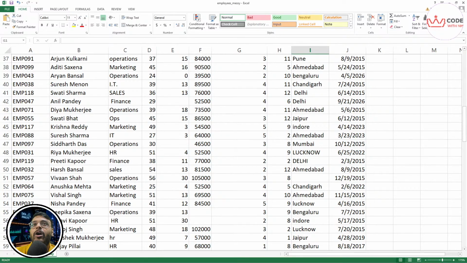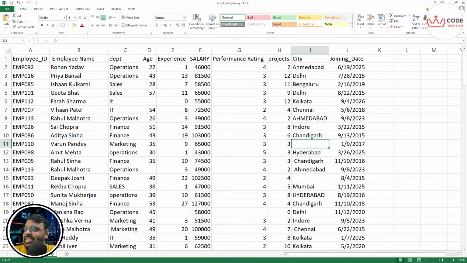I'm giving homework on how you will address age, address experience, and the missing value in city. Let's see who comes with the solution, and just share this with me in the Discord. Okay, let's jump on to the next topic.